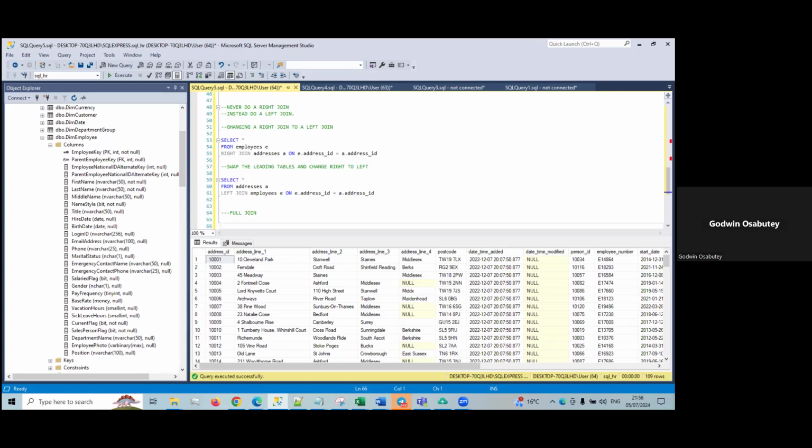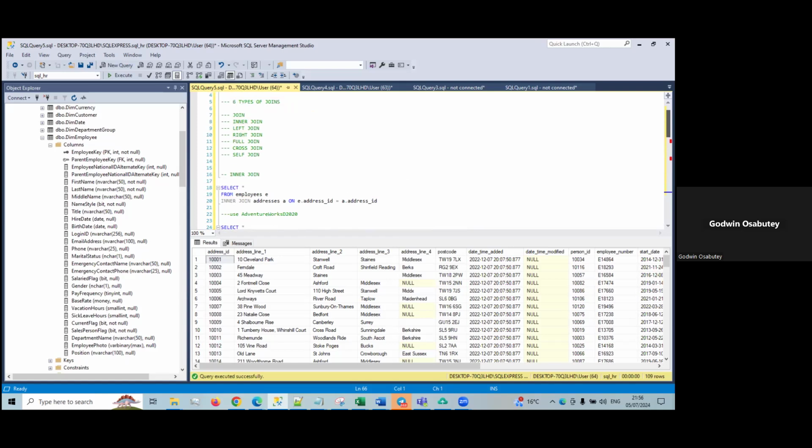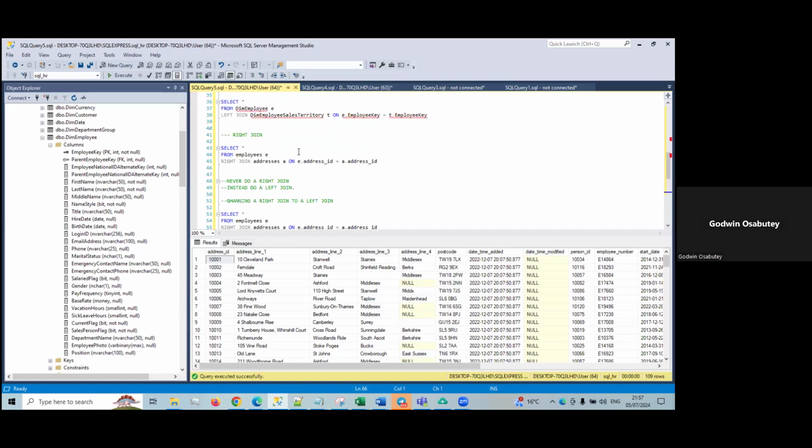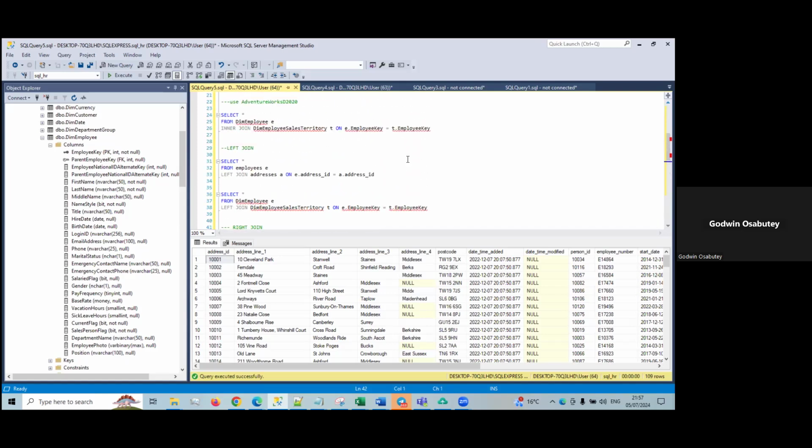So we go to the fourth type of join, which is the full join. All we do here is just change left to full.